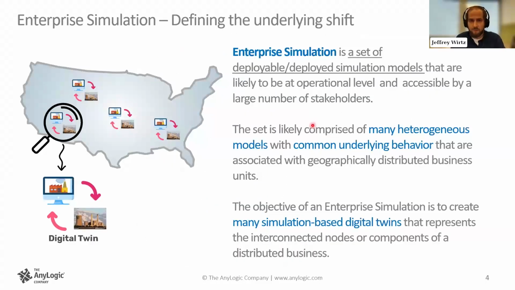And with this software, it really allows you to deploy what we call enterprise simulation, a set of deployed models that you want to be accessed pretty much on the fly whenever users might need them. I need to analyze what the next hour is going to look like, the next day, the next week, or the next month. I need to be able to use this tool on the fly to make decisions based off the simulation results at need.